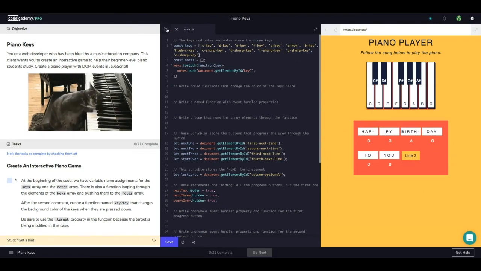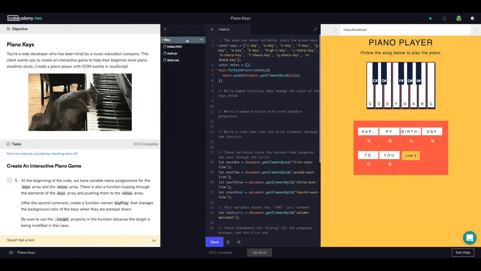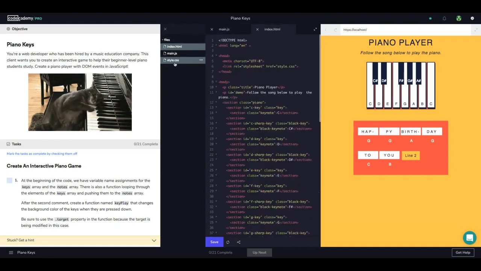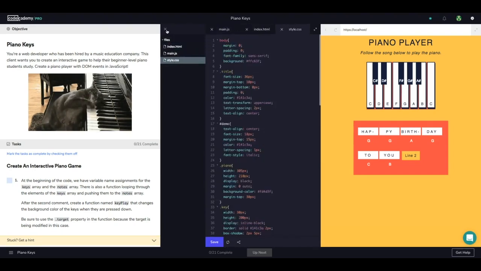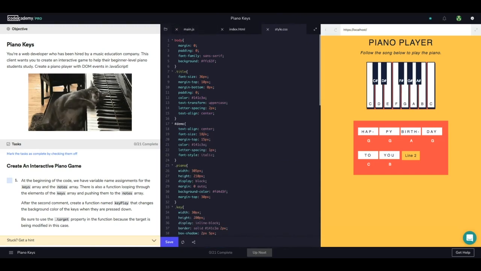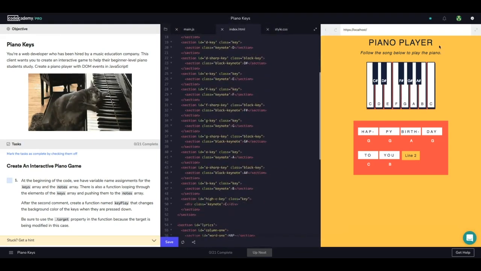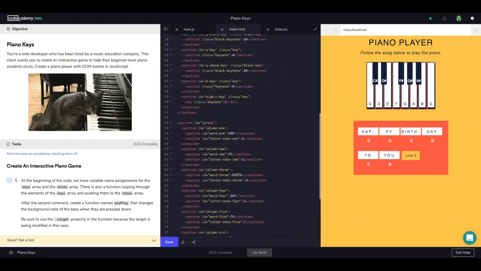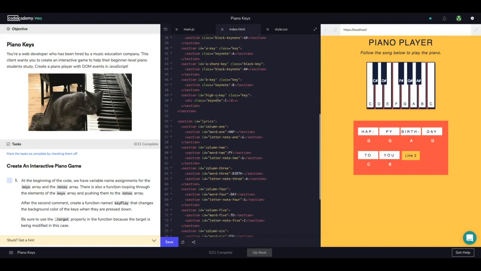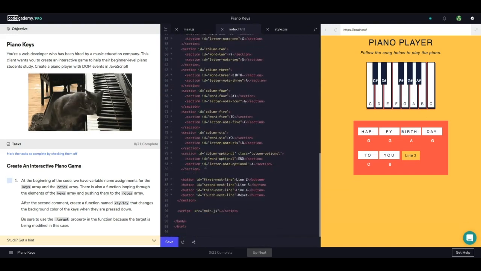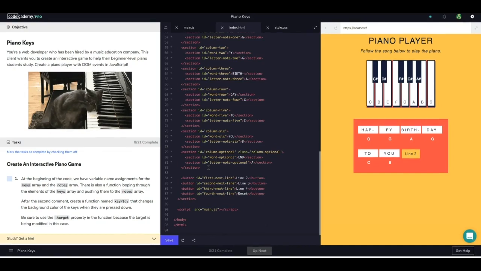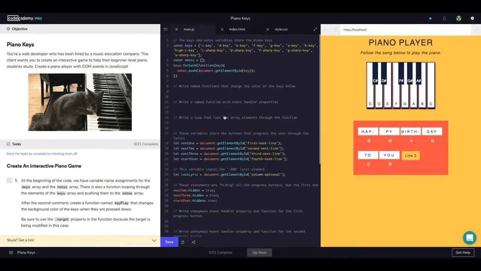If you click on this directory here on the top left corner of our editor, you'll see all the other files. We should have an index HTML file, and we should also have a styling file. We won't be working with them right now, but it would be handy to bring them up so you can actually see how the website is structured. Pay close attention to the ID names, the classes, and what they are wrapped on. So let's go ahead and get started.